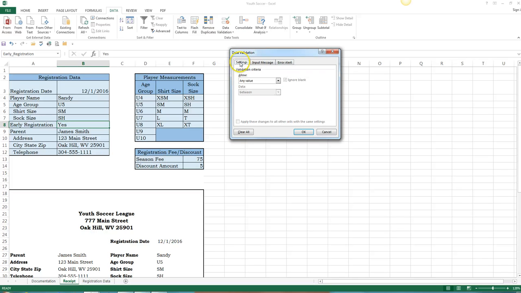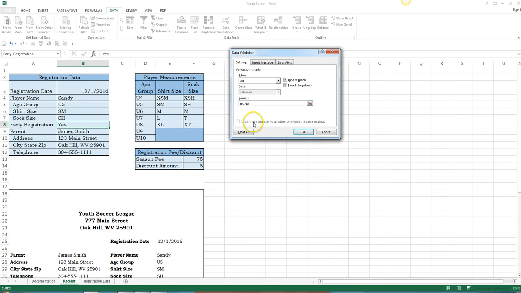Click the Settings tab, click List. In the source box, this time we are going to actually type our source in. So your source is going to be yes, comma, no. Okay, no spaces, just yes, comma, no. Because we don't have yes and no in here, we can't just select it.